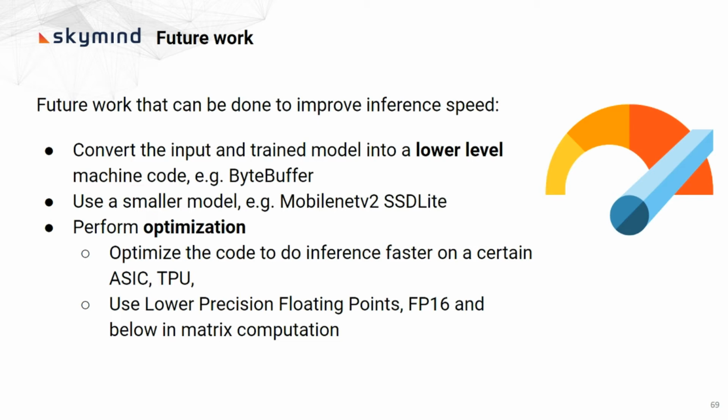Again, today I'm using the TinyYOLO model, which is 59 MB. Compared to the example code you get from TensorFlow on GitHub, the model is only like 4 MB. So my model is actually about 15 times bigger. Again, use a smaller model if you can, maybe try something like MobileNet V2 SSD. Then you can perform optimization as well. Let's say you make your code run faster on a certain special AI chip. Nowadays it's all AI chips, right? So you can do that. Anyway, that's software optimization, and you can also make your code use lower precision floating point. Usually it's FP32 by default, and you do some conversion to use FP16 or FP8.